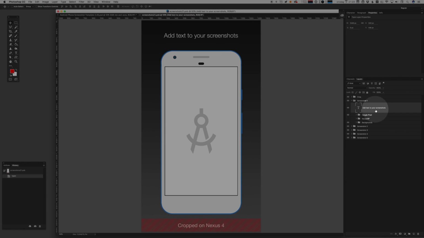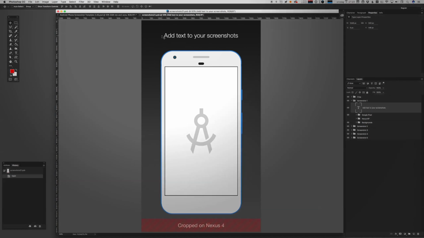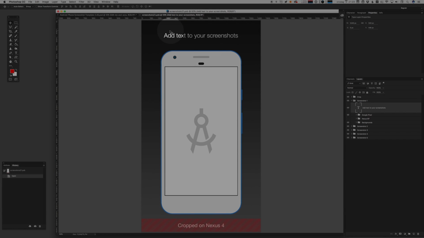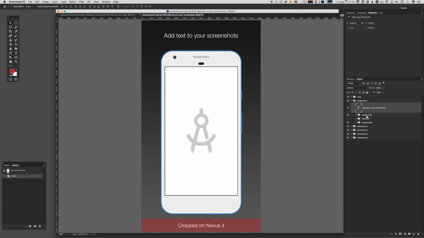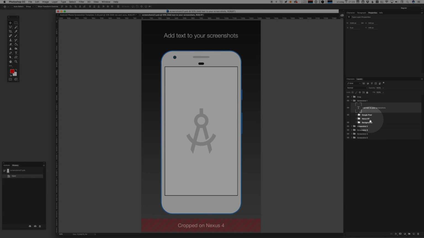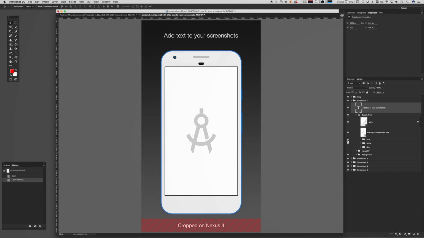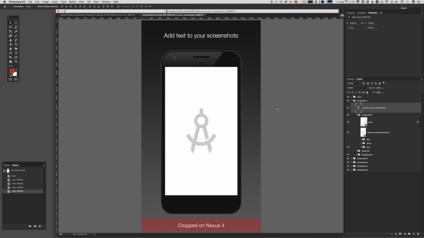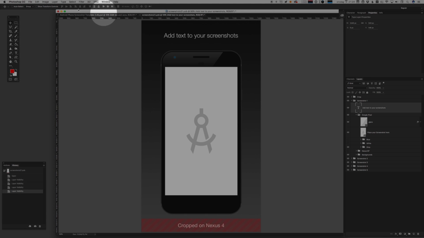First of all, you can very easily add some text to your screenshot. Some people like to put a little description in there. And under that, you'll notice that there's both a Google Pixel and a Nexus 6P device rendering. And if you drill down into the Google Pixel, you'll also notice that you can get it in either blue, white, or gray. Now, you don't really have to use any of these things. You could just paste your screenshot inside this entire canvas, save it, and call it a day.